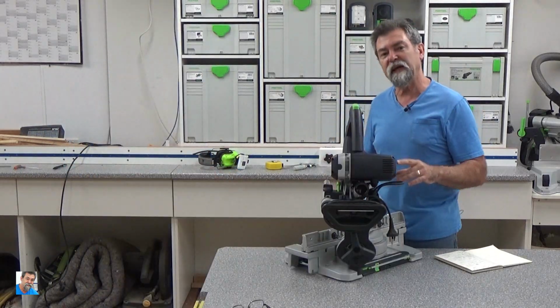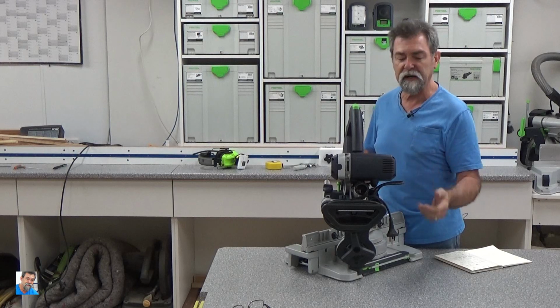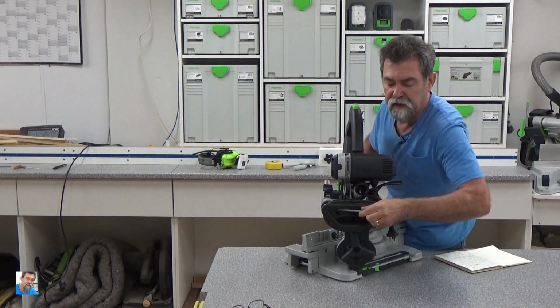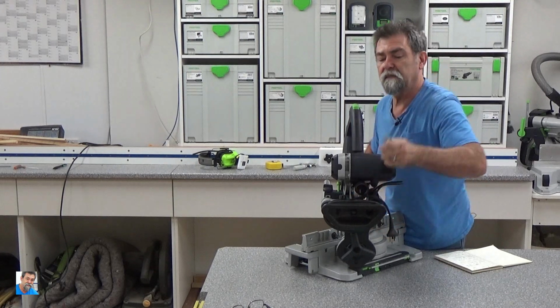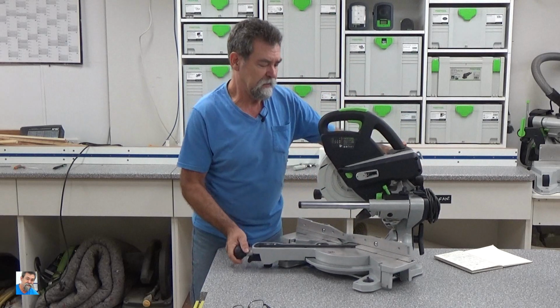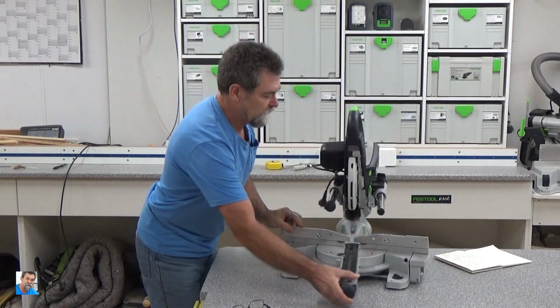So if I want to change the blade to go from one material to another that I'm cutting, in the back here is an Allen key, and it pulls out of there and lives in that little cradle, which is handy. You don't have to go looking for a spanner. And I'll turn the saw around the other way.